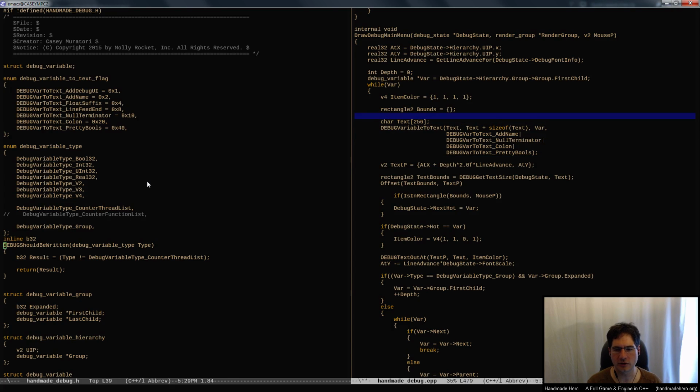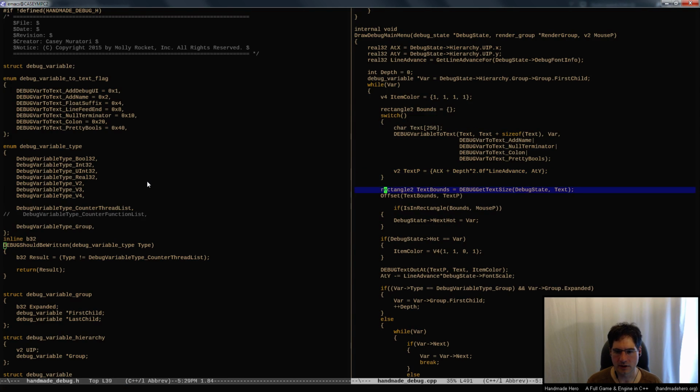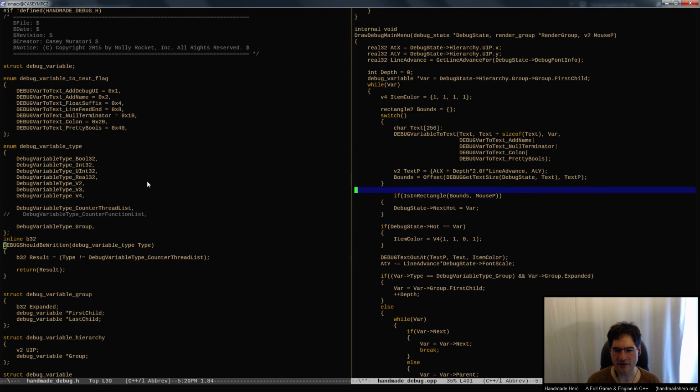So what we would do here is we'd basically find out if there's any sort of cool rendering that we want to be able to do. And then, for the text case, we would produce the bounds by doing this sort of action, right? So we're just having exactly the same thing that we had before, but now it passes through and sets the bounds.